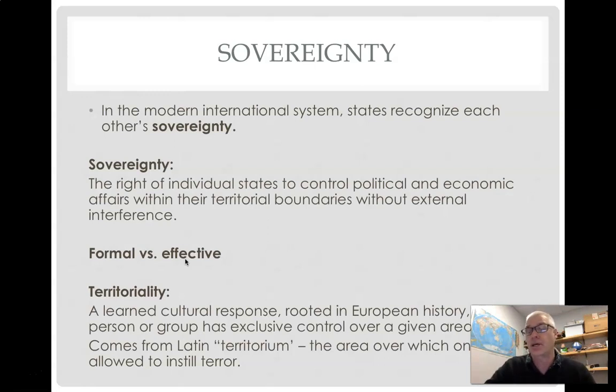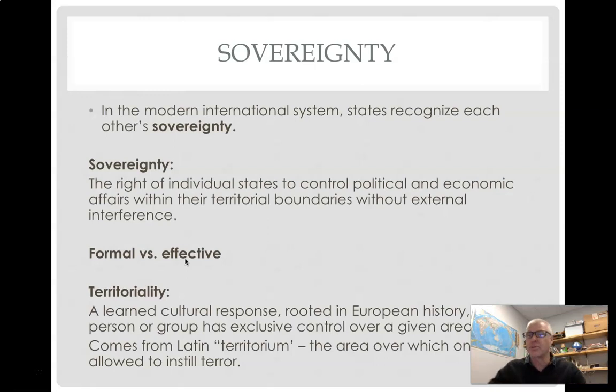So for instance, parts of eastern Ukraine, which we've talked about in this class, are officially part of Ukraine, but right now Russia is effectively governing them and running how things operate in those territories. And then there are other places where the government may have very weak control. So, for instance, in Iraq, there are areas where the central government has weak control, and sovereignty may exist in the hands of others. Same with Syria. Also, even in places like Mexico, there may be areas where drug cartels have more say about what's going on in certain parts of Mexico than the Mexican government. So effective sovereignty is not always who officially has it.